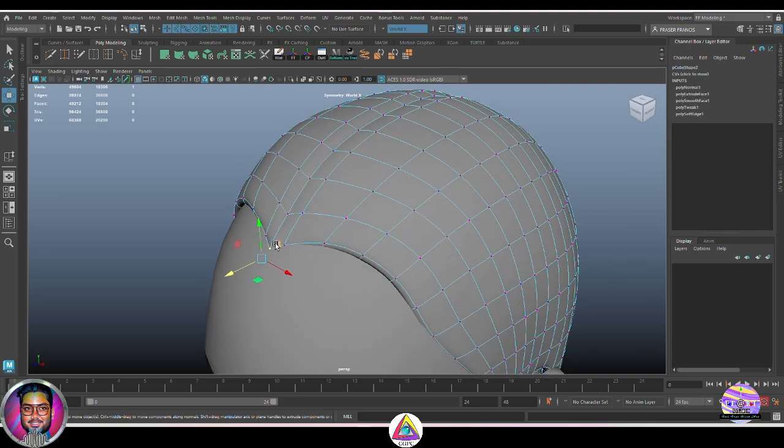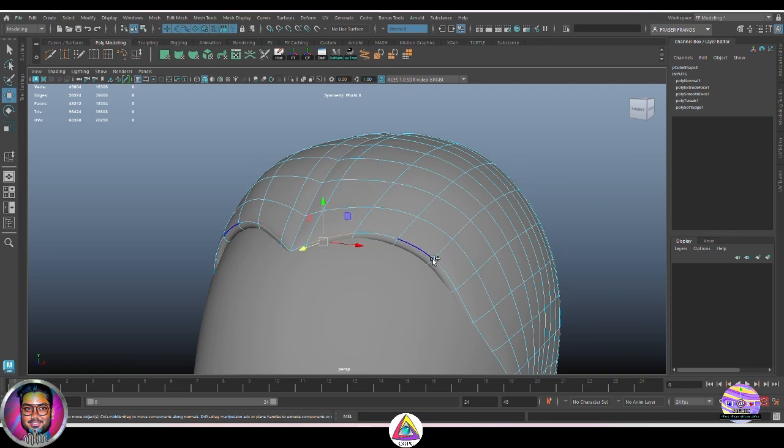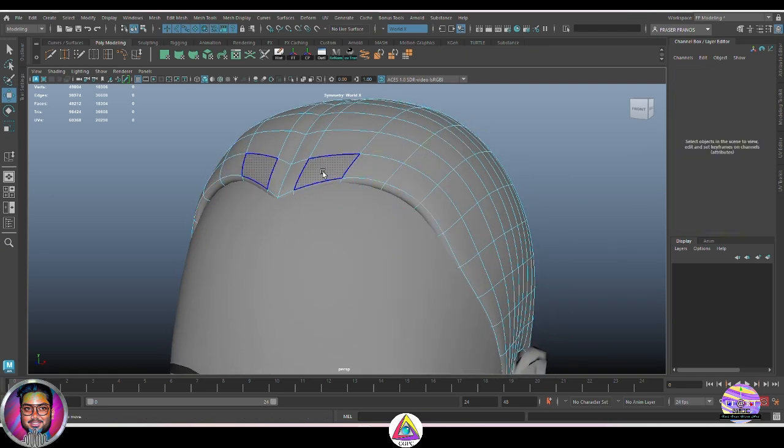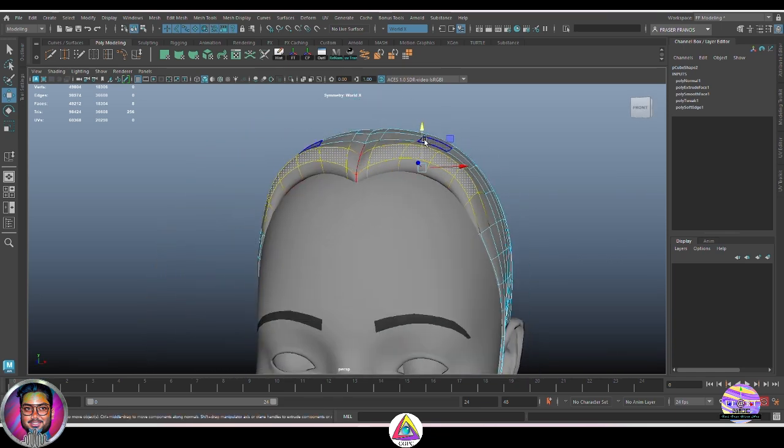So as you can see, this is a generic style for middle parting, where from the middle the hair will flow sidewards in the front portion with a little bit of puff in the front. So I'll be lifting up this portion to create that puffed hair.